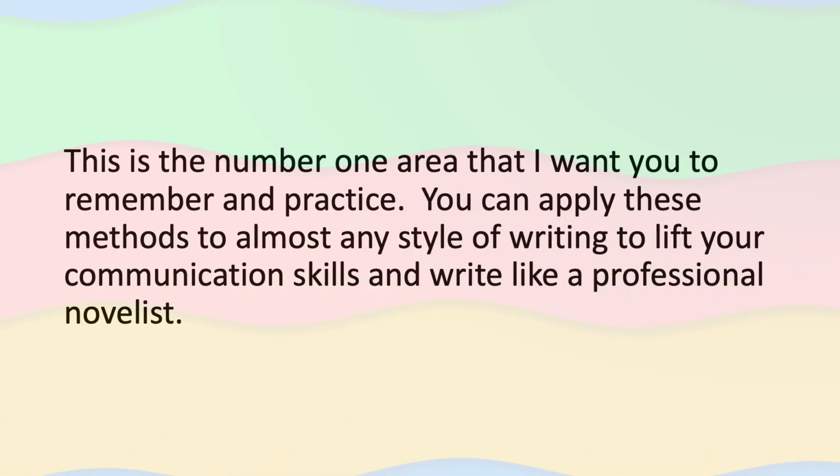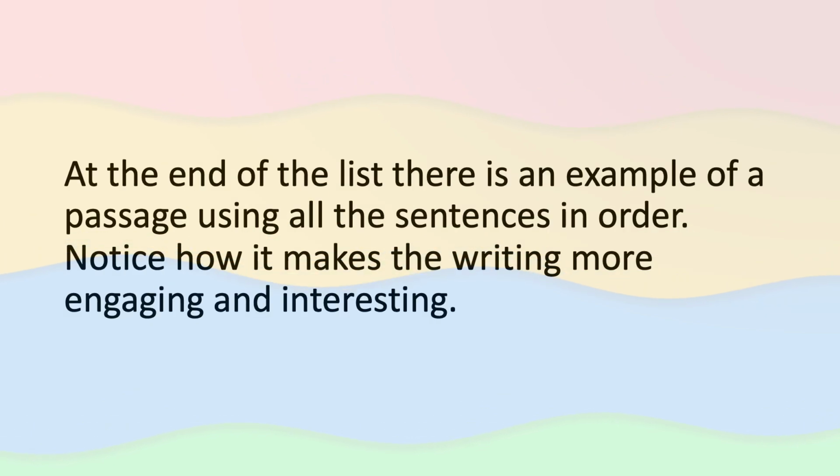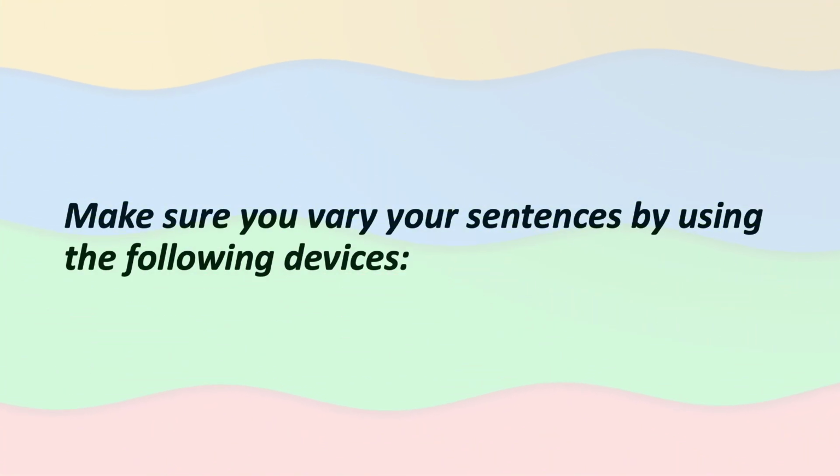This is the number one area that I want you to remember and practice. You can apply these methods to almost any style of writing to lift your communication skills and write like a professional novelist. At the end of the list, there is an example of a passage using all the sentences in order. Notice how it makes the writing more engaging and interesting. Make sure you vary your sentences by using the following devices.